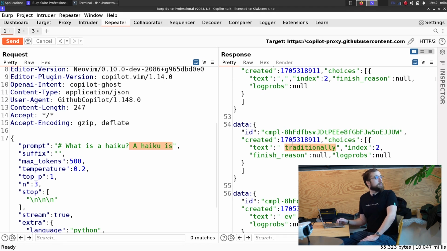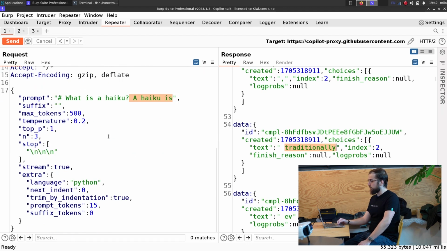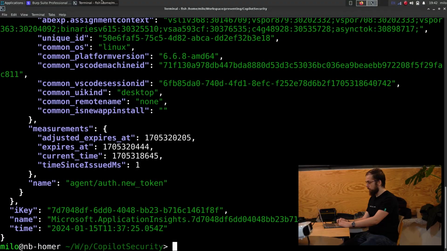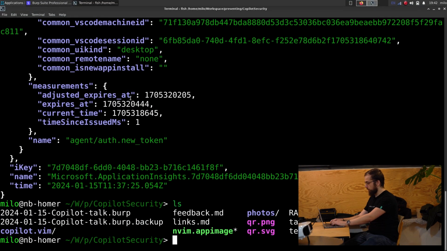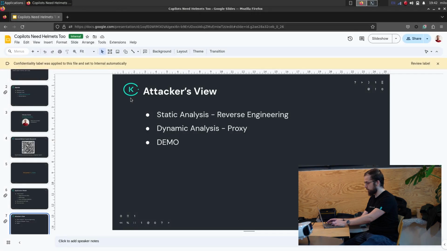So yeah, this is a simple example of a prompt injection that hijacks the logic of the original intent and the model. So I think we can conclude the demonstration here and get back to talking.